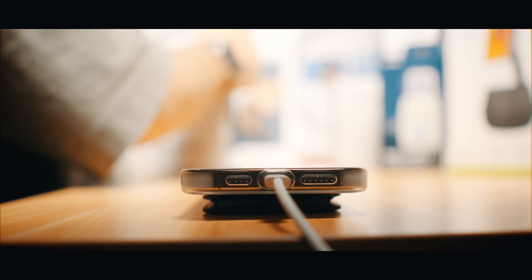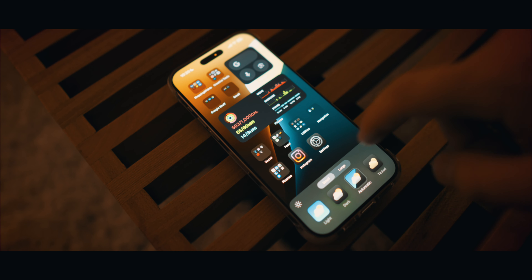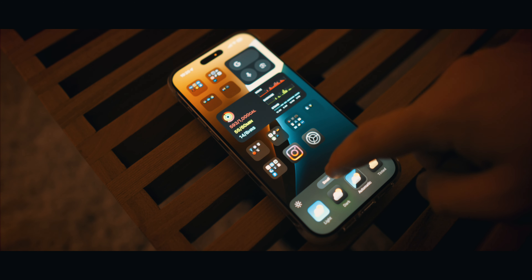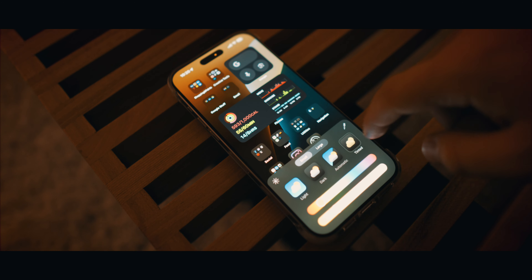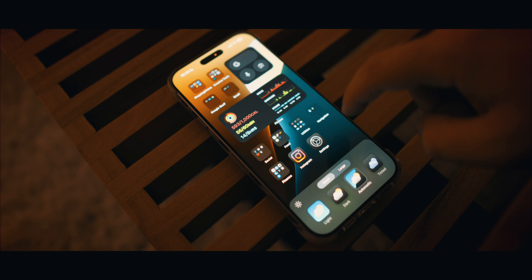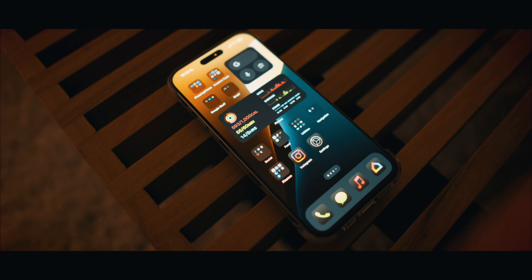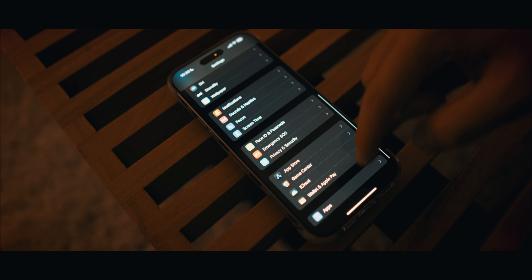Giving the phone a quick boost, I want to mention some things about iOS 18. Android users are making fun of Apple users for getting a customizable homepage in 2024, but we can now change the tint of our icons and have more freedom on our homepage. I like that we're able to change icon sizes from this menu rather than going into accessibility settings. I'll personally keep my homepage as the original Apple look, but the apps are now organized under an apps menu, which keeps things very organized.